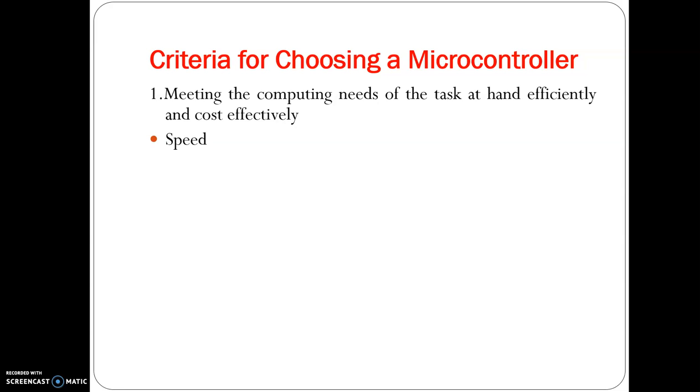Among the other considerations, we will see some of the more important ones. The first one is speed. What is the highest speed that a microcontroller supports? Second, packaging. Does it come in a 40-pin DIP, dual inline package, or a QFP, quad flat package, or some other packaging format? Why do I have to see the packaging? Because this is important in terms of space, assembling and prototyping the end product. Ultimately, it is going to decide what the size of my product will be.